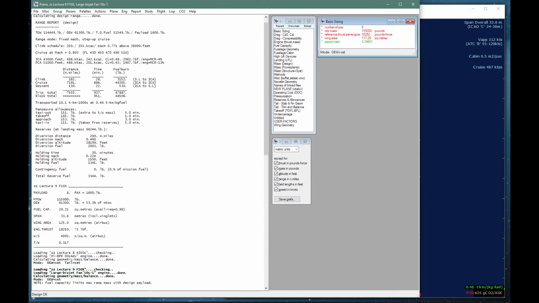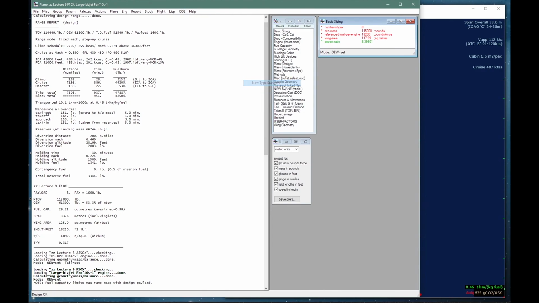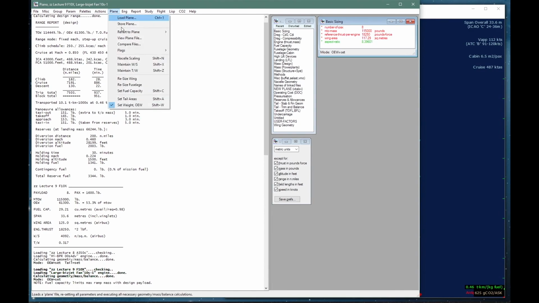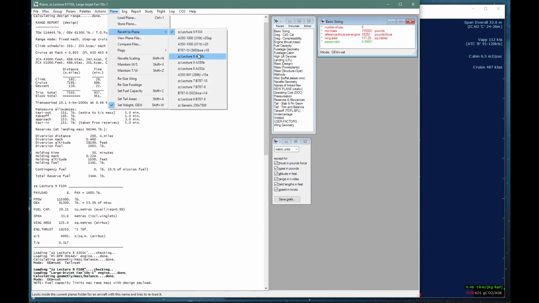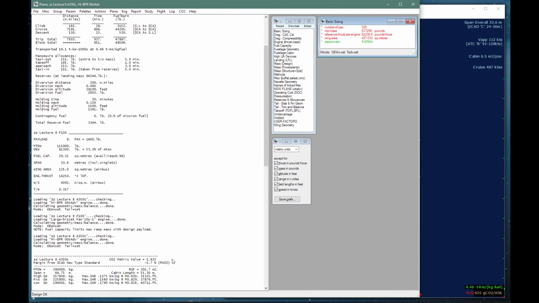Given a reliable aircraft performance model such as Piano, the metric is easy to calculate. So, using ICAO's new type rules, and subject to only minor uncertainties in ICAO's RGF reinterpretation of cabin area, here are the numbers. The A350 model from our last lecture passes with a good margin in the region of 6%.